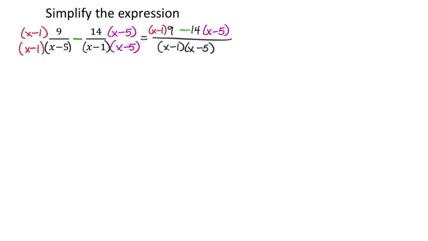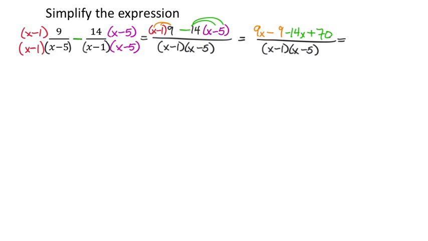Now I'm ready to rewrite this, but with the distribution, so saving me a little work. Let's go and distribute that. So distributing the 9 into the parentheses, let's start with 9 times x, which is 9x. Then 9 times negative 1 is negative 9. That was nice. Then I'm distributing here, it's a negative 14, right? So negative 14 times 1x would be negative 14x. And negative 14 times negative 5 should be positive 70. All right, so that's all the distribution that I saw.